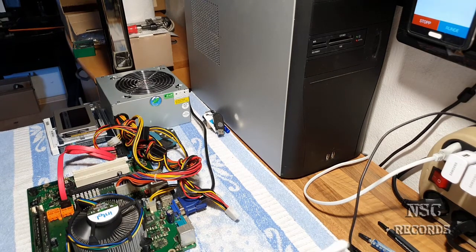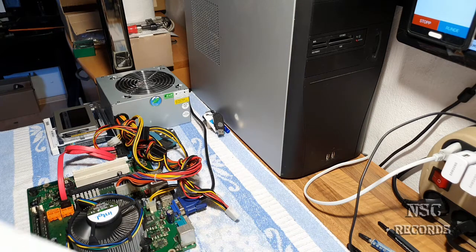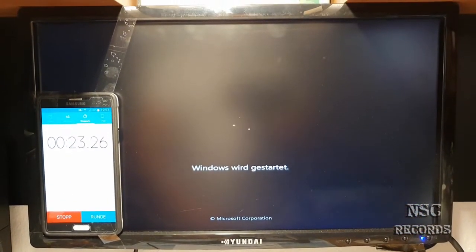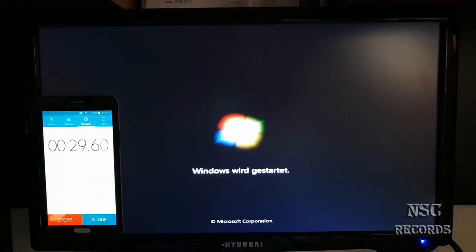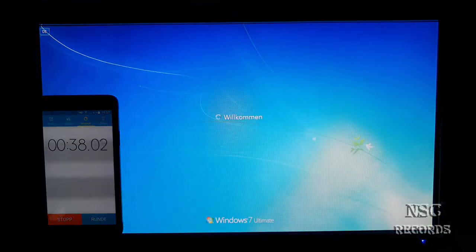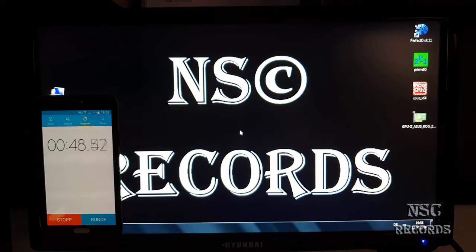So take care with your ear cleaner, because here you got thermal paste which is liquid metal. You should not get it on your motherboard. You're gonna destroy it. Okay, now last test. So disable the lights, and now let's see. Of course, liquid metal is liquid metal. I need to say that all the time, but with time liquid metal gets really hard, and that's the problem. So if you guys love your cooler, you should not do that to your cooler. Just for a test, just like me, it's okay.